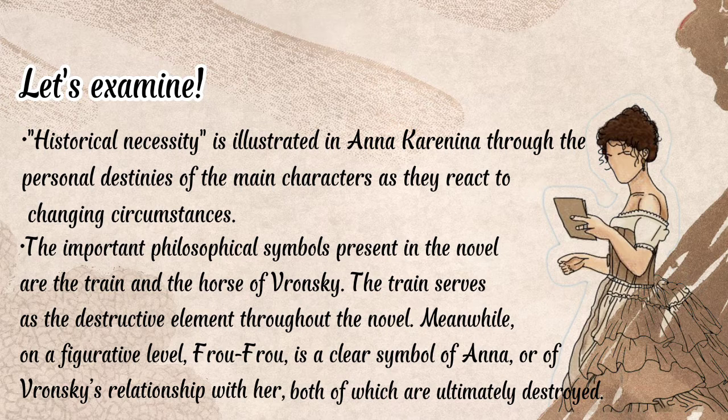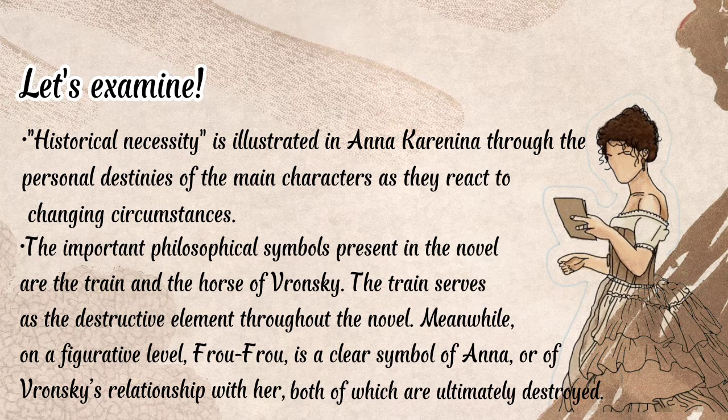Meanwhile, the symbol of the racehorse implies much about the power dynamic between Anna and Vronsky. The horse is vulnerable and completely under Vronsky's control. Just as in an adulterous affair in 1870s Russian society, it is the woman who runs the greater risk of being harmed. For Vronsky and the other officers, riders, the race is a form of entertainment in which they choose to participate. But there is a deeper force leading both Anna and Frou-Frou into the race, and the stakes are much higher for them than for Vronsky.